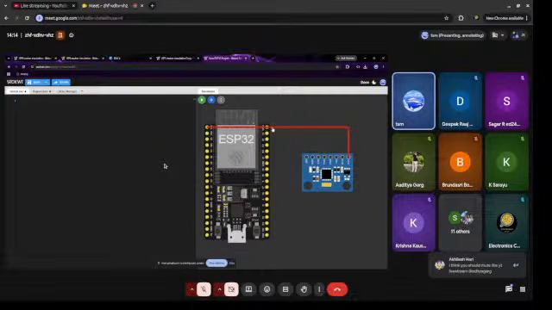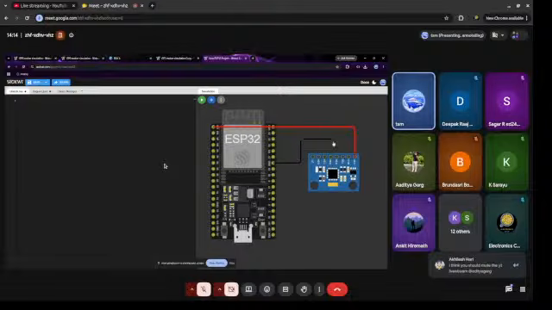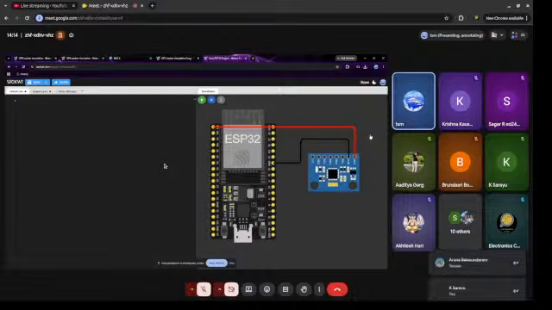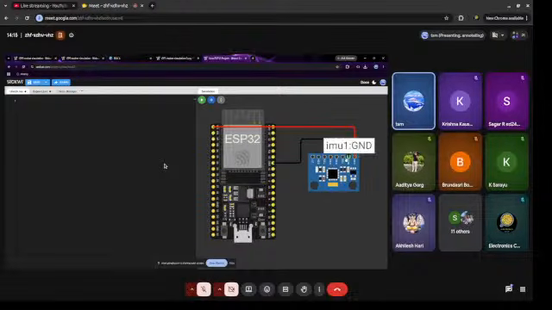Okay, and now we can connect the ground.